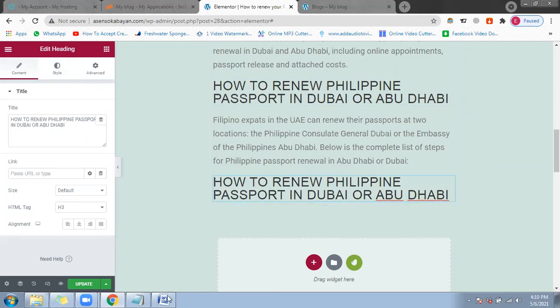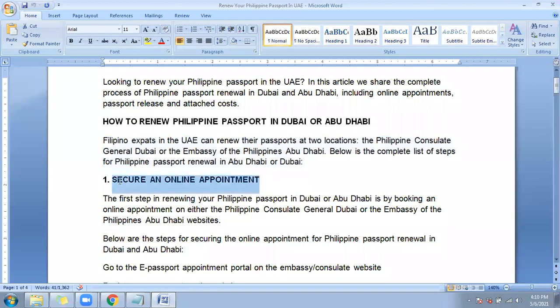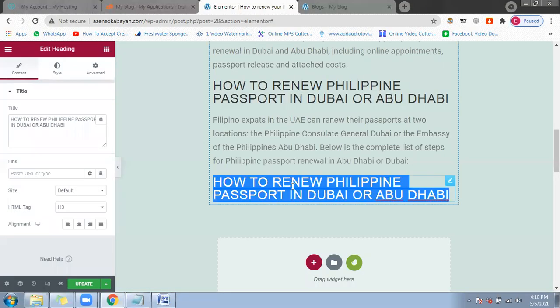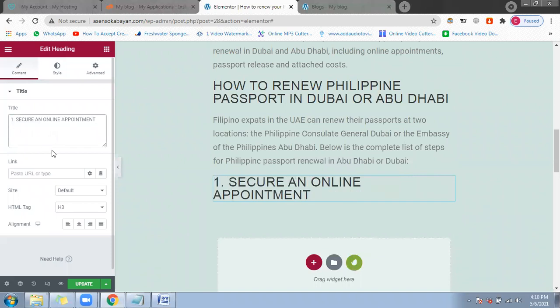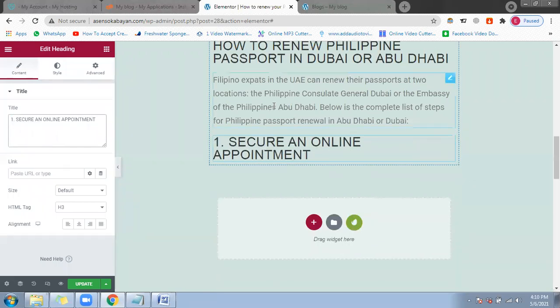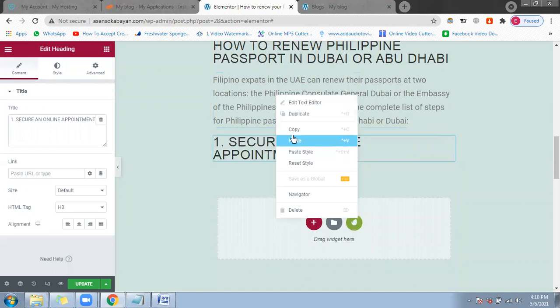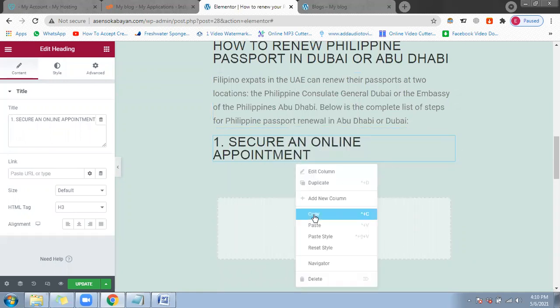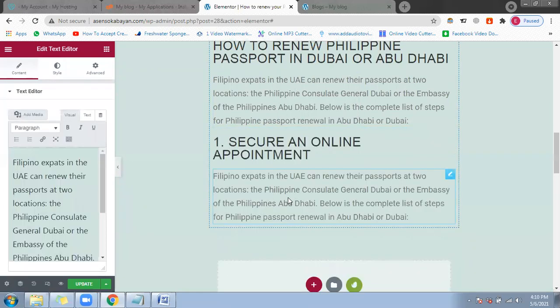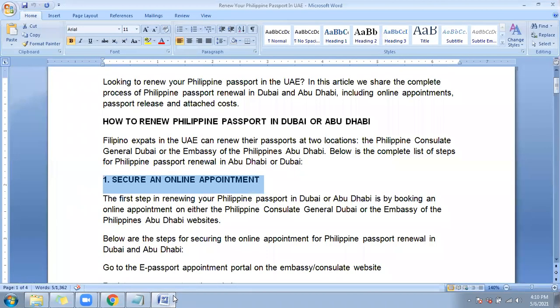So copy ko lang yung number 1. Okay, number 1 daw to secure an online appointment, no? I'll just paste it here. Okay. And then, pwede ko rin i-copy to if you want. Just copy and then sa baba, paste. Ayan. So, yun na yung sinasabi ko kanina.